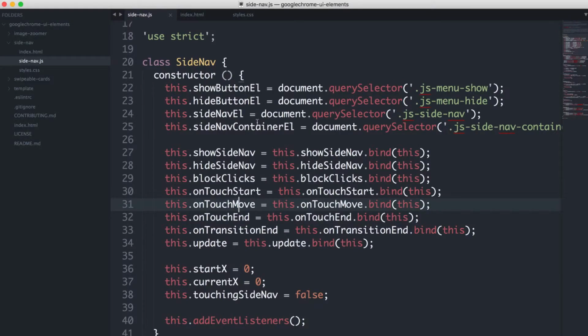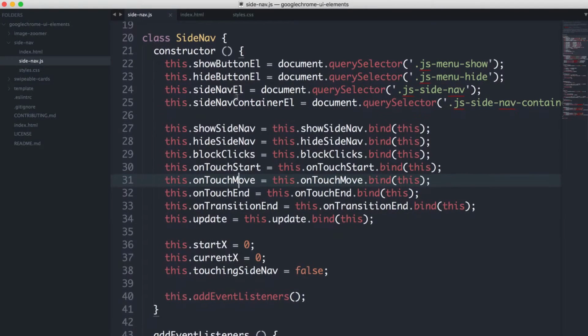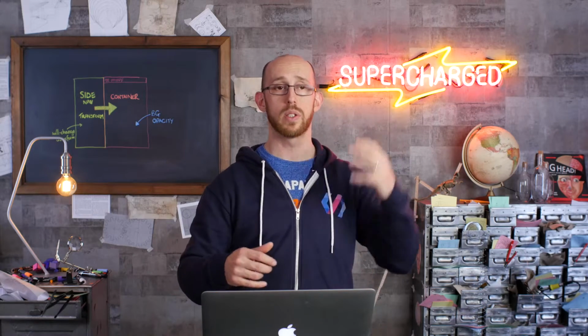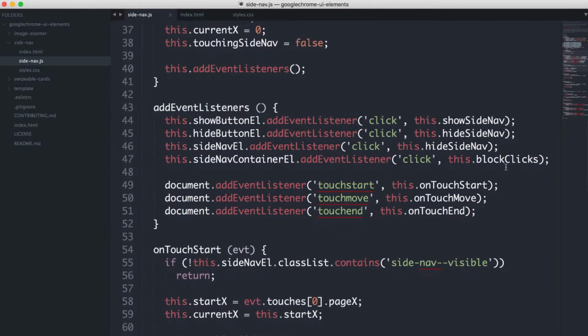Cool. The JavaScript is over here. And it's the same trick as last time, a bunch of event handlers that we bind on with this. If you haven't seen why I do that, go back and watch the swipeable cards TLDW, which explains why I take this approach to my event handlers. You don't have to take this approach, but it works pretty well for what I'm doing. So we bind all those on, and you can see here we've got the show and the hide.